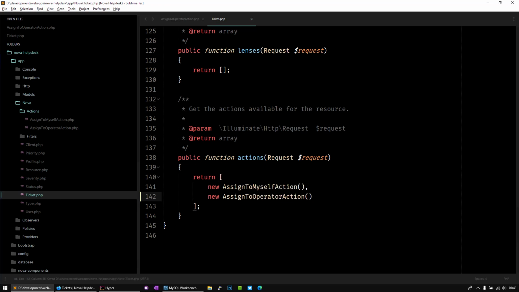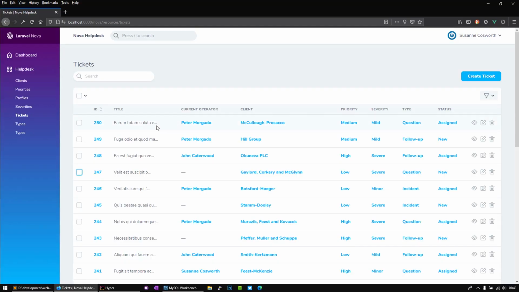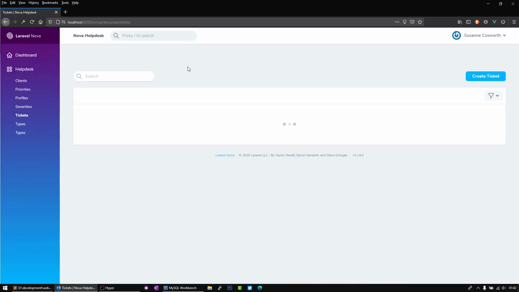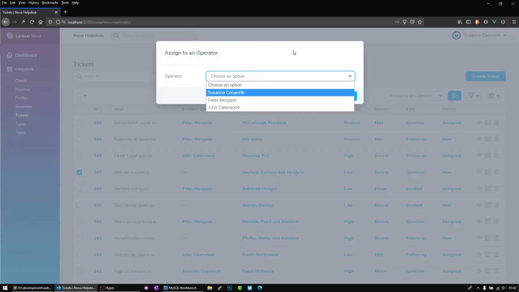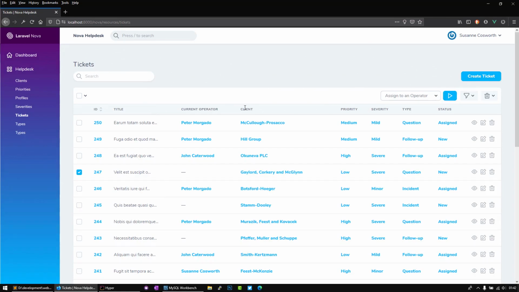Now, when you do this, you'll see that we're not restricting it just to be for the supervisor. And if you do this, let's just see if it works first of all. I go here, I select this one, I say assign to an operator, and then I can choose the operator. Very good, but we're not going to assign it immediately because now I'm with Suzanne.